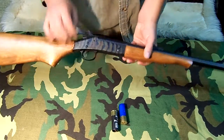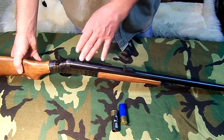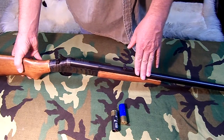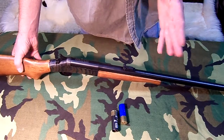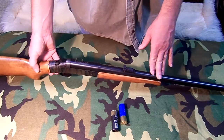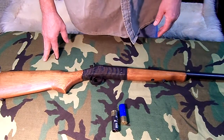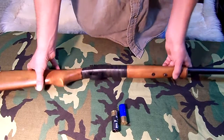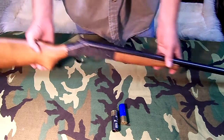Like I said, this one, I wanted something light. You can get them with either iron sights or drilled and tapped with scope. Where I hunt, most of it's about 60-70 yards max, because it's pretty dense woods. I take it up on the ridge, so I don't have a lot of range, and it just kind of brings back the days when I was really young and couldn't take a high-powered rifle, had to take a 12 gauge. Just something different for you all.